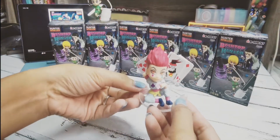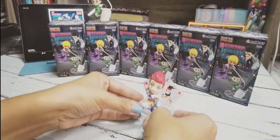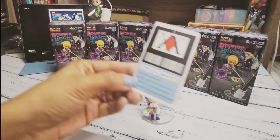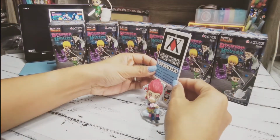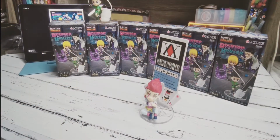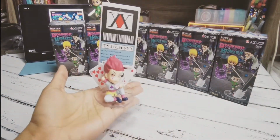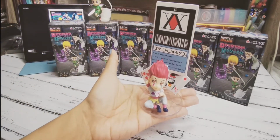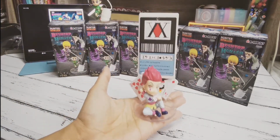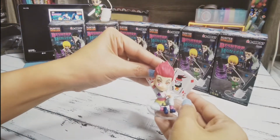We will try this. This is a card holder, so I have here a card. It's actually a Hunter x Hunter card. Okay, so let's try. Well, that's it. It really stands. Love it. Yay! Okay, let's proceed to another character.